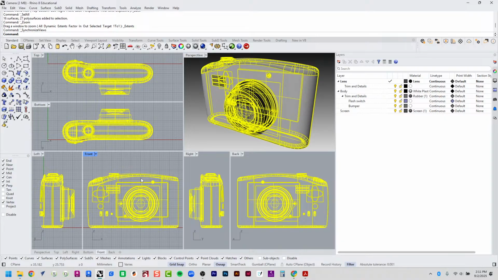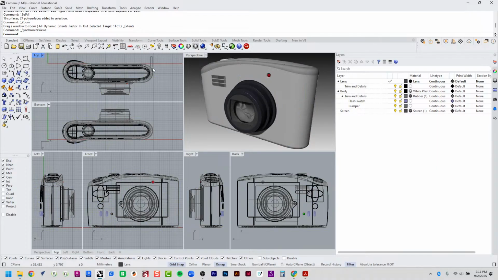So if I were to draw an imaginary line from the edge, oops, let's undo that, from the edge of this viewport, from the top view, straight down to this side of the camera in the bottom view, it should line up. I have two parallel lines on either side of this camera. It should line up at the top and the bottom. It should also be the same size here in the front view. This height here is equal in all of my elevation views.